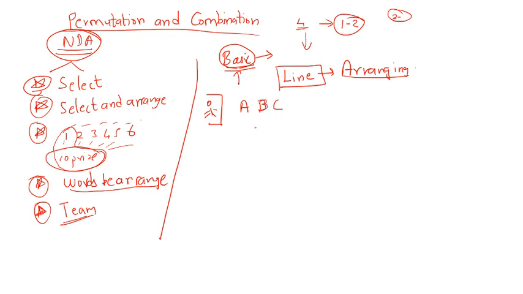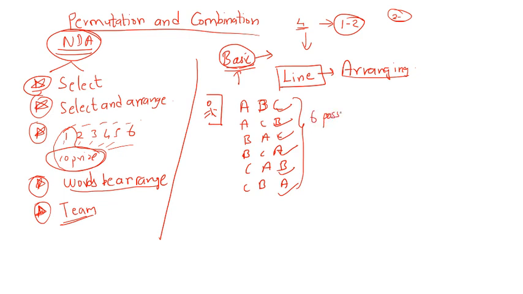Now what I'm going to do is arrange these people in such a way that we see in how many possible ways they can be arranged. The first possibility is a b c, otherwise a c b. Then with a done, now it will be b a c or b c a, otherwise c a b or c b a. Let us count how many there are: 1 2 3 4 5 6. So here I got six possible ways, correct? Six possible ways to arrange these people in a particular line.